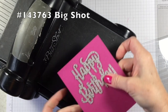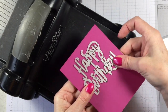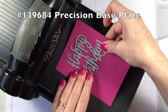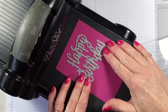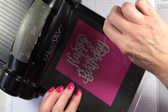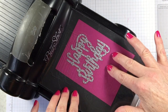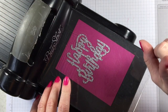I wanted to give you a little tip about die cutting these intricate dies that have all the holes in them. When you have a lot of metal like this, you want to be sure to use your precision cutting plate. This is a metal cutting plate that is made specifically for these intricate dies, and it really does make a big difference. These pop out of here like nothing. You don't have to sit and pick and dig in your die and do crazy stuff like that. So hang on just a second. We might get a little rocky here on my desk. I'm going to die cut this. I run it through once and then back again. So hang tight.